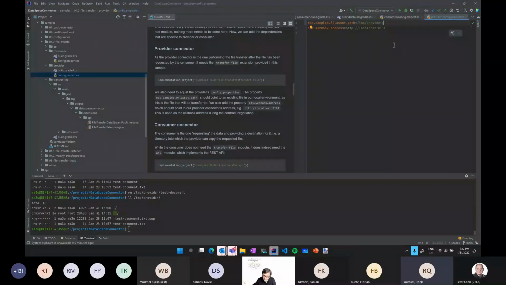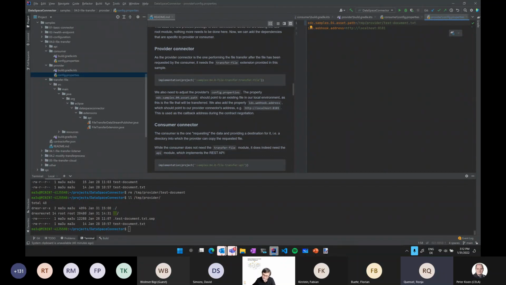No, we need to add the file at the end as well. So the file name must be part of the path. So it would just be test document at the end. But then it's fine. As long as this file referenced by the path exists somewhere in the system, this should be good. But without a .txt, right? No, with the .txt, because it will just read this exactly and try to locate that file. So if it's just looking for test document, it might not find it.